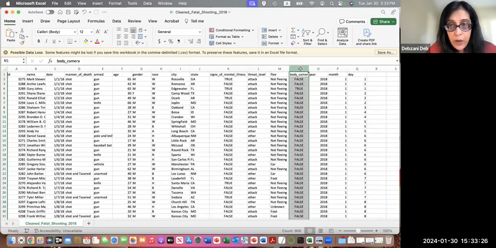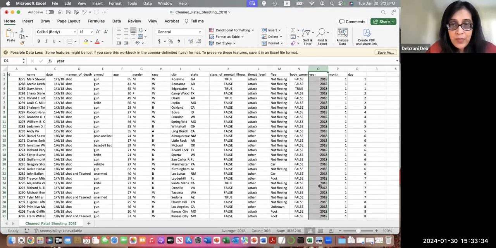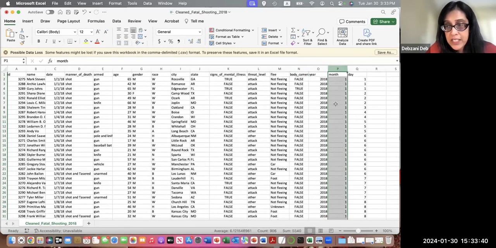Then whether the body camera was used. What is the year? Remember, this is only 2018, so you're not going to see any variance in this feature. But if you choose to use the 2018-19 data set, then you will see two different years. Then month is 1, 2, 3, 4 up to 12 for January, February, and so on. This is also a category.